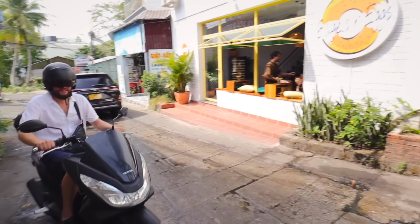It feels very local. If you've never been to Southeast Asia before, you might not know that one of the big major benefits, one of our favorite things, is that you can pretty much go anywhere and get a massage. There's spas all over the place for really, really cheap. And we gotta move over one second. There's cars coming. They're usually really good massages too. See how tight the road is here. Look, there's a guy on a bike there.